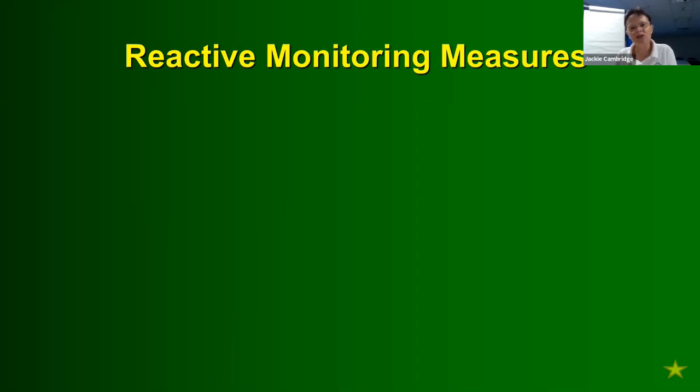So 2 minutes on your own. We've got the number of accidents is a reactive measure. Think of any other things that we could measure, but it's a measure of things that have gone wrong. Something has already occurred. So just a couple of minutes. See if you can write down any other reactive measures.